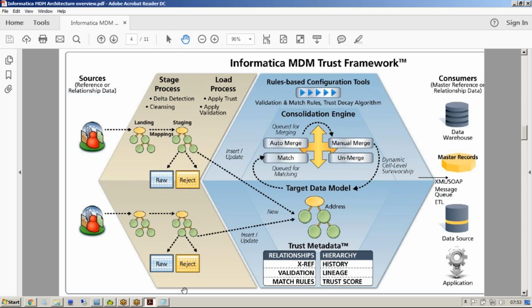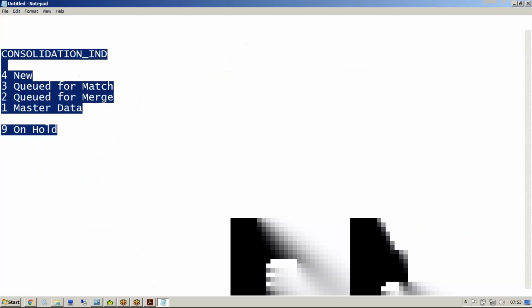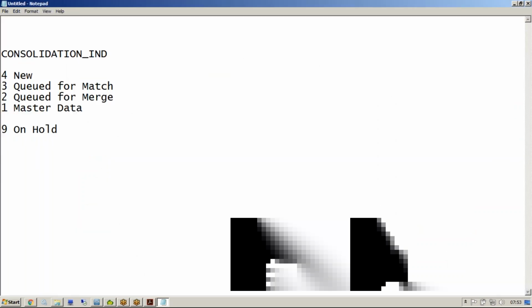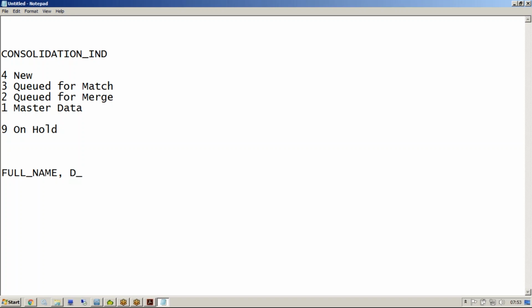The significance is, let's say that I will create a rule like this. This rule is full name, then date of birth, then gender, then bank account number.